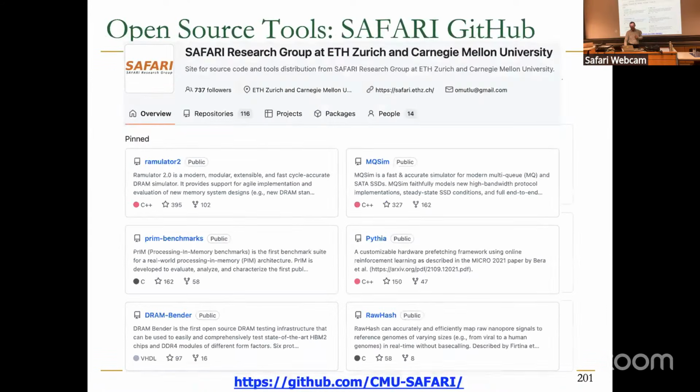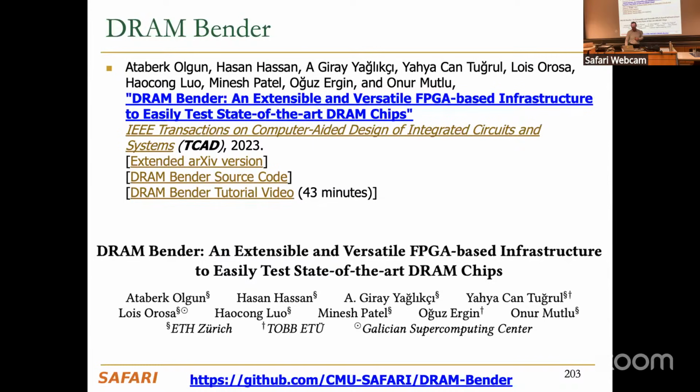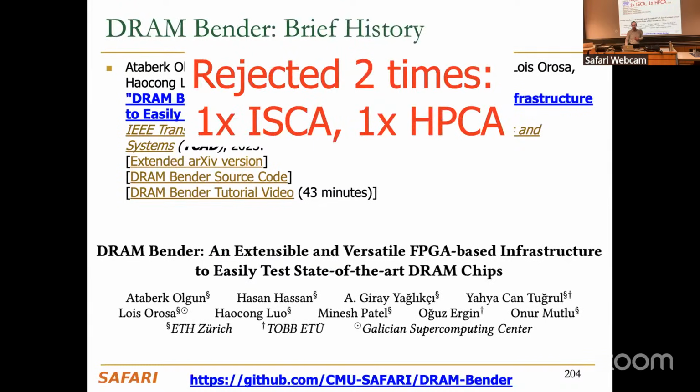But I will also mention that Ramulator 2 has been very instrumental in doing a lot of studies of RowHammer. A lot of solutions are implemented in Ramulator and Ramulator 2. So when you start RowHammer research, you're not starting from a blank slate. A lot of things are open sourced, either in the Ramulator 2 repository or some other repository. So you can develop solutions using Ramulator 2, and a lot of people are doing that today. Or you can develop new analyses using DRAM Bender, which is what we discussed also. By the way, the DRAM Bender paper was rejected twice also. Architecture folks didn't like it. Now they use it.